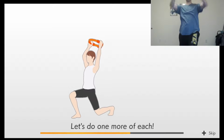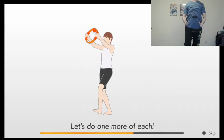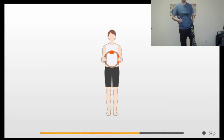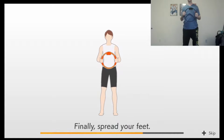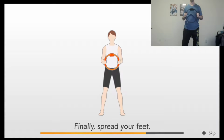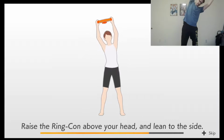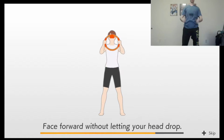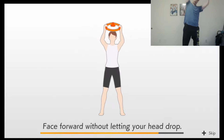Let's do one more of each. Back muscles stretching. Yes, looking great. Cool. Finally, spread your feet. Actually, raise the ring con above weekend, your head and lean to the I side. I saw two friends, which is nice face and unusual. Forward, without letting your head drop.